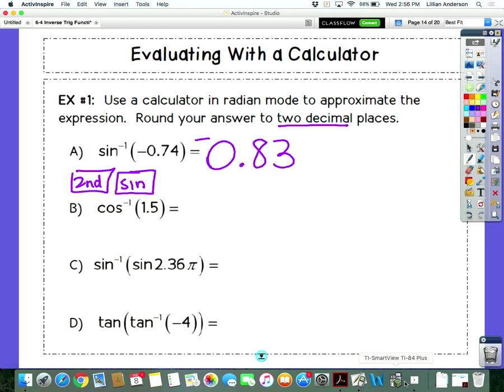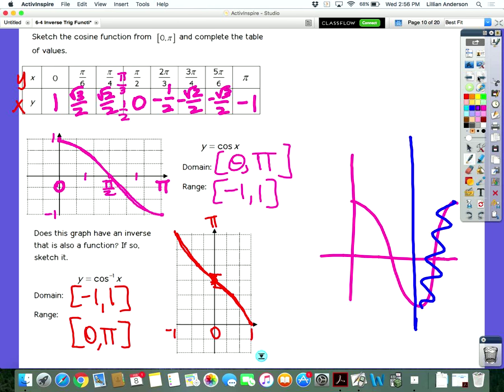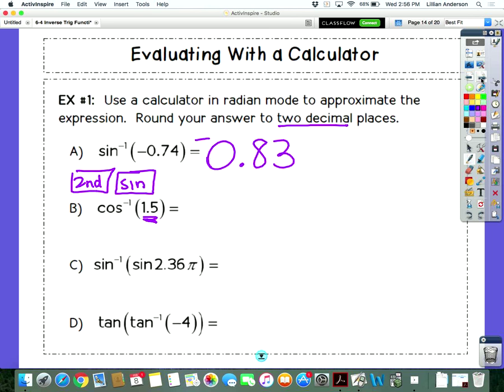If you did not get this, that means you are not in the right mode. It should be an error because look at this. Remember, before with cosine, it had to be in between -1 and +1. So it needed to be an error message because 1.5 is bigger than that. Okay? So, this one is not possible. But that's only if it's off. So, you guys got 1.13 for this one and -4 for this one?